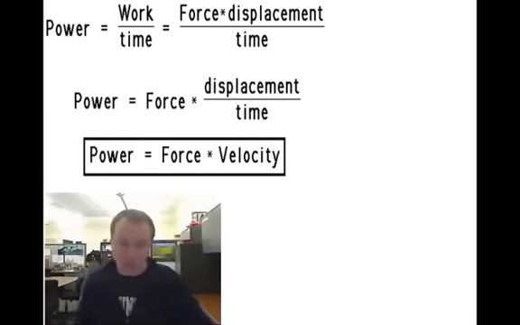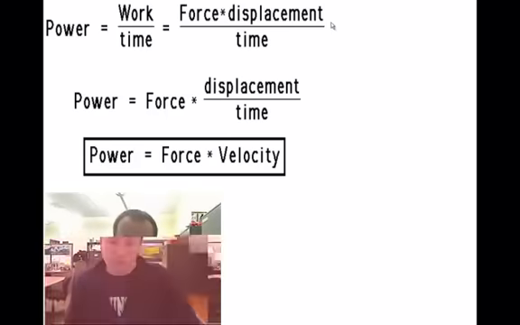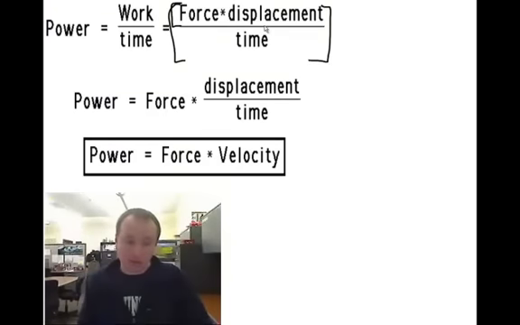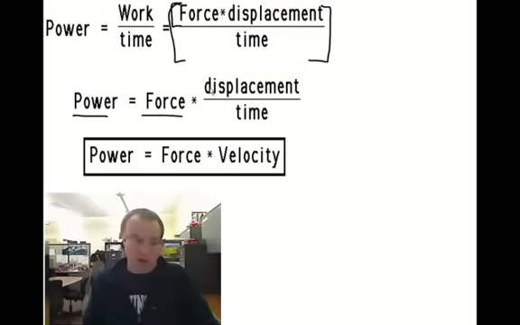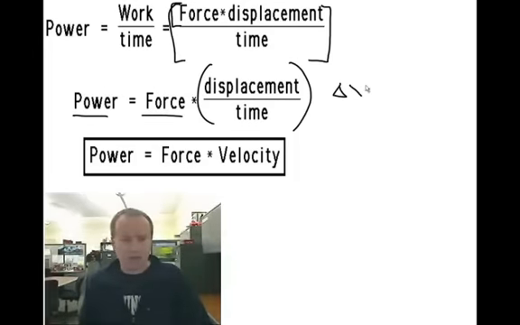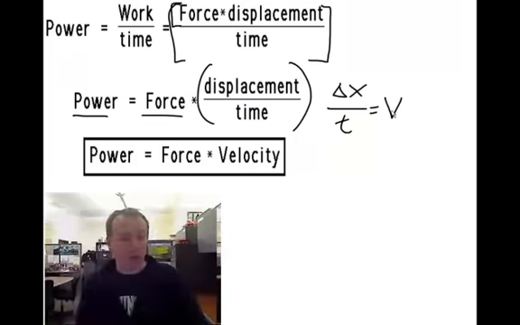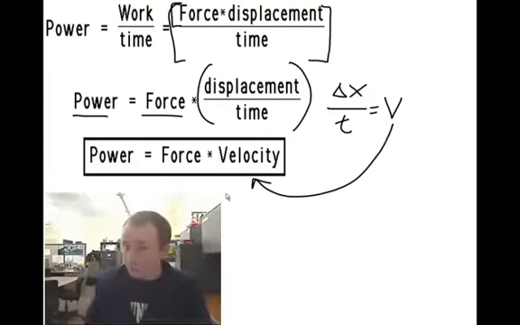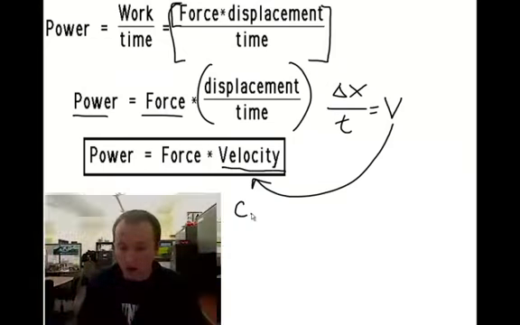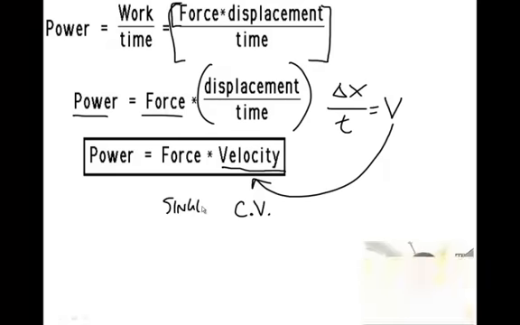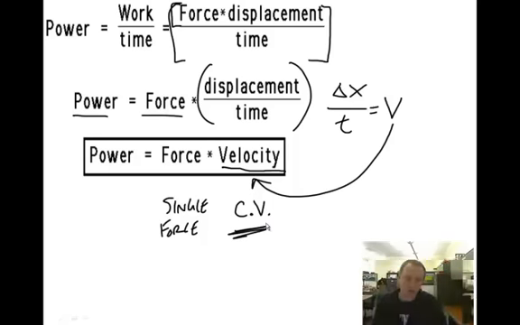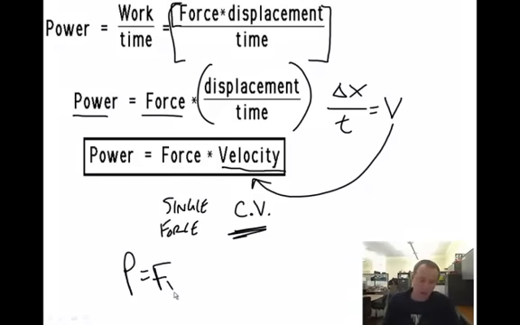Second definition that we can use for power: power is work divided by time. Well, work is also force times displacement. So I'm going to rewrite this as force times displacement over time. So power is force times displacement over time, and displacement over time is velocity. So one way to do this is if we said power is force times velocity. Very important: this is saying I have a constant velocity and here I have a single force. So this does not work in all cases because I need to have constant velocity. But if you see an object that's moving at constant velocity, this is the route I would go. Power equals force times velocity.